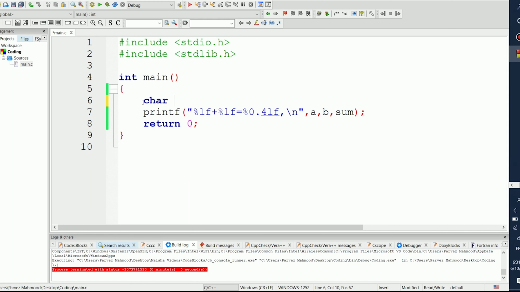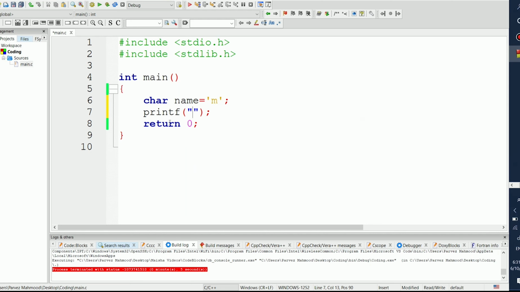Like if I use name here, the first letter of my name is M, so I'm going to use M. But there's a special case with the char data type: you have to put quotation marks around your value. Otherwise, it won't work.